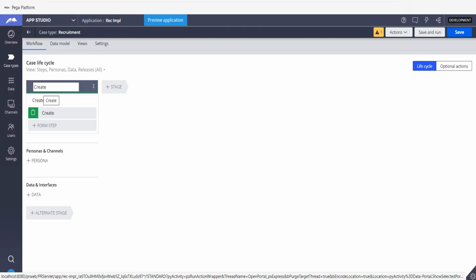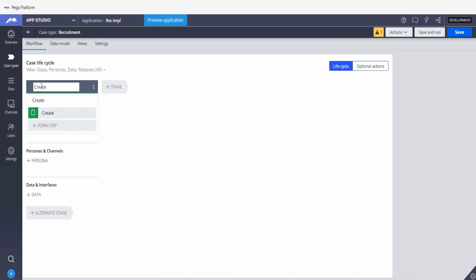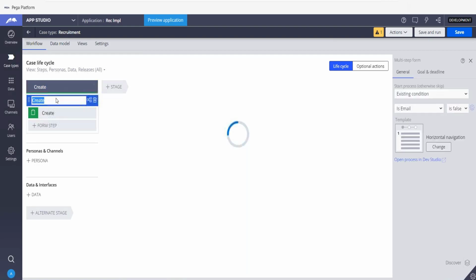Okay. So by default, the system shows you a create stage. It shows the format that you have to work in. So you'll have your stage here. This is your stage, inside which there's a process, and this is called your step. By default, it is provided. So it's stage, process, and step. Correct.